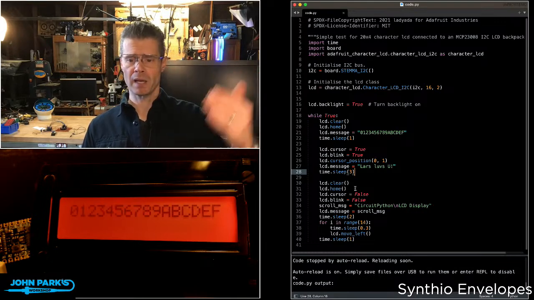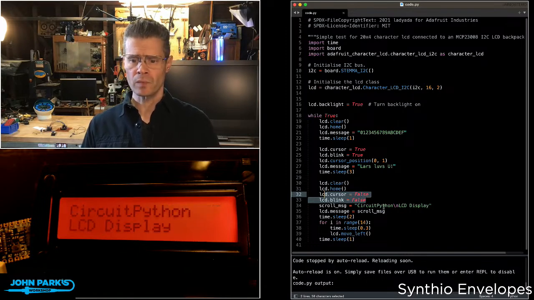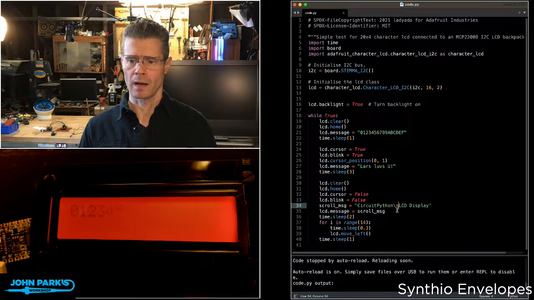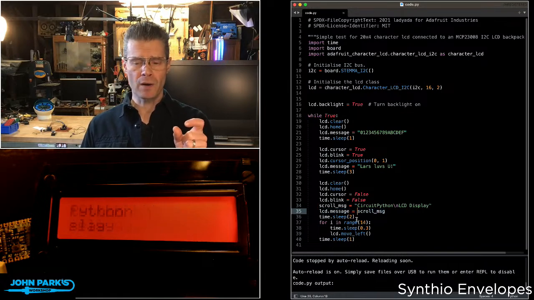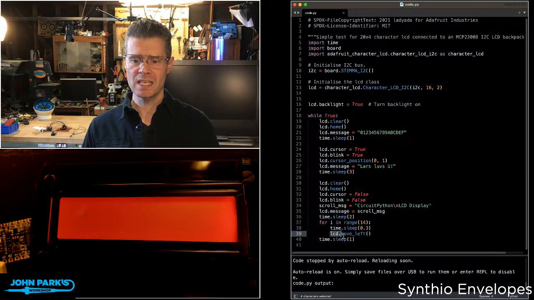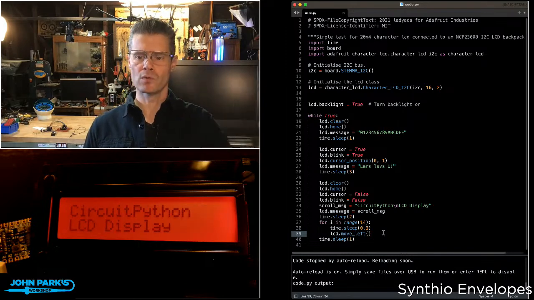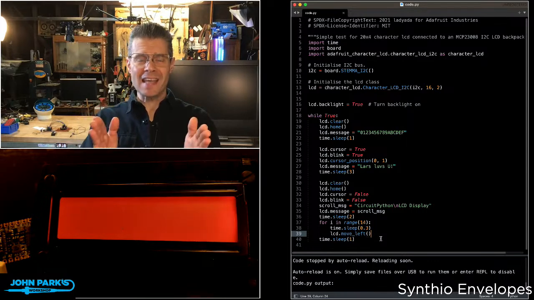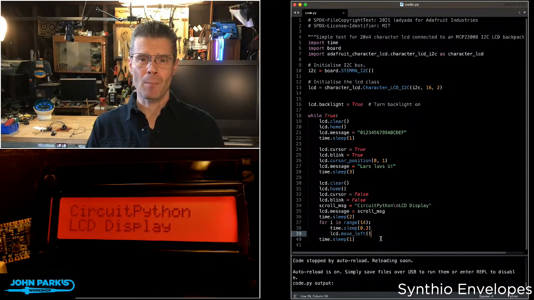Finally, I clear the display again and move the cursor back to home. Then lcd.cursor and blink get set to false, turning those off. Then I'm creating a variable called scroll_message, which has this two-line message, and you can see I'm using a carriage return there, backslash n. Then I print the message using the scroll_message variable. After it's up there for 2 seconds, I am using the lcd.move_left command, giving it a certain timing to make its little horizontal moves, which sweeps it off to the side. Blank that, and then start all over again. And that is how you can use an LCD character display inside of CircuitPython. And that's your CircuitPython parsec.